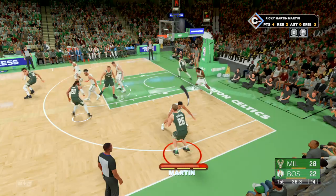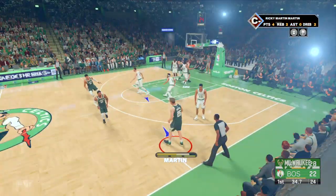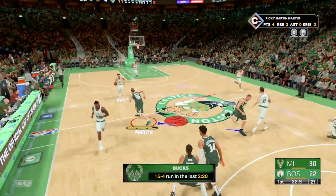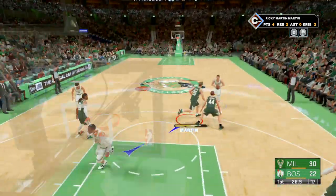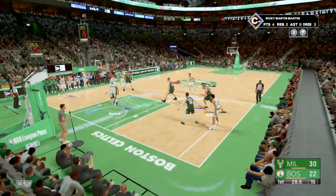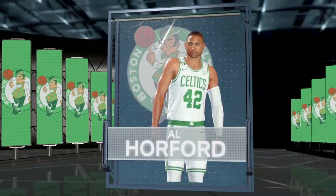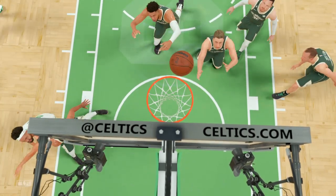It's Martin on the wing, guarded by Brogdon. Offensive rebound, and the dunk by Scheller. That's what he gives you — a big-time presence on the glass. Once he gets his hands on it, he's not even thinking about kicking it out. His competitiveness right now is why the teammates love him. Nice job here early of establishing an inside presence.